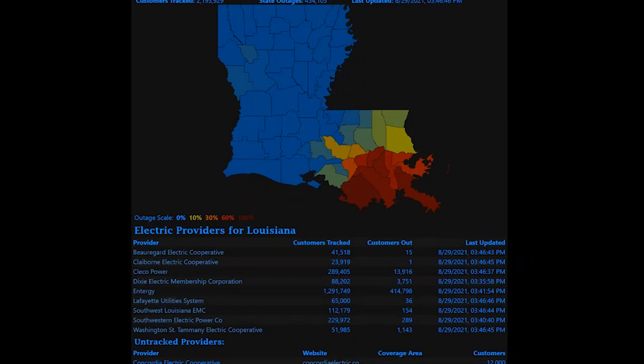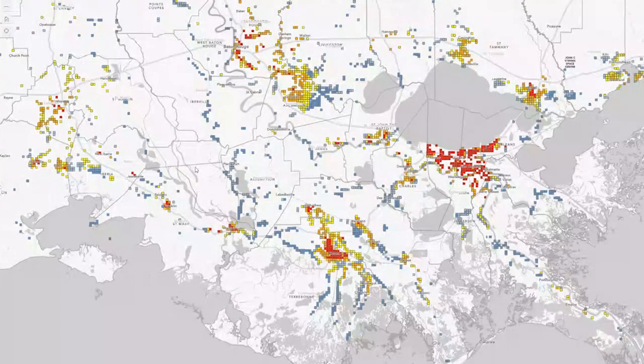And then one other thing we're looking at is what's called a prioritizing operations support tool, another FEMA tool, which takes into consideration the path of the storm. They take into consideration vulnerability and population density. So it calls out where they believe some of the most significant impacts are going to be.